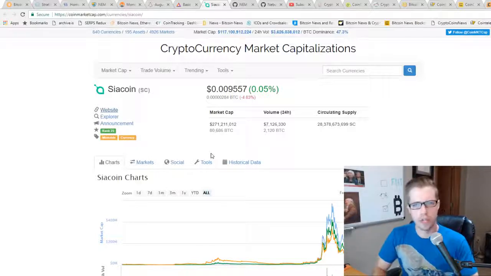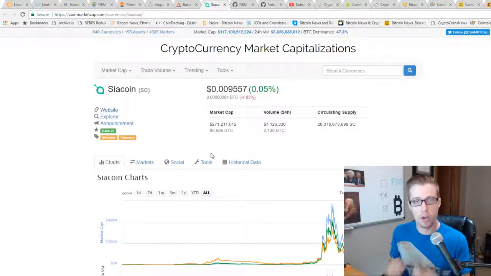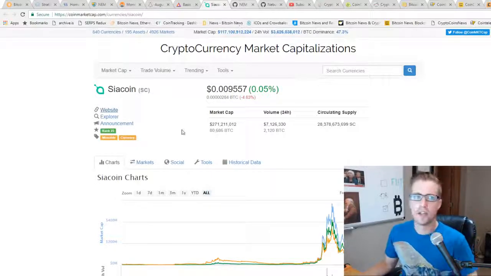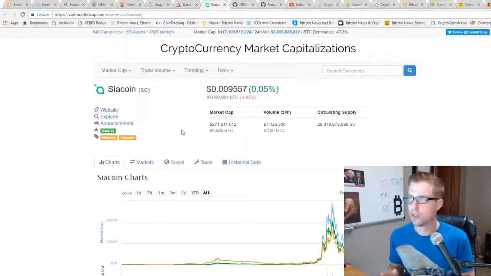So those are just a few examples, obviously many more that I missed and didn't cover, but again, I just want to give you some ideas and some things to think about from a conceptual standpoint of what these cryptocurrencies are trying to solve, and why you have an interest in wanting to invest in them. And then from there, what I like to do is go and hit the GitHub.